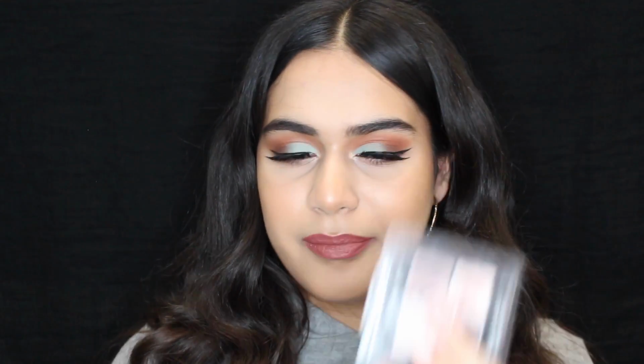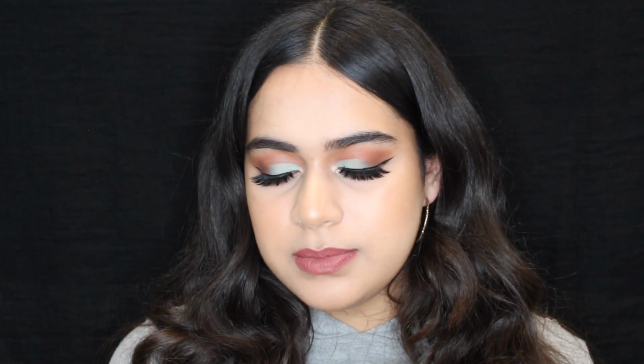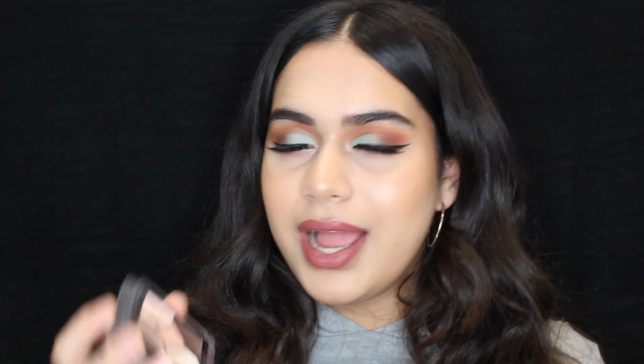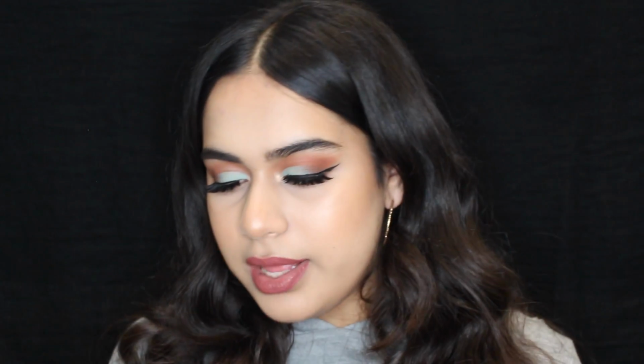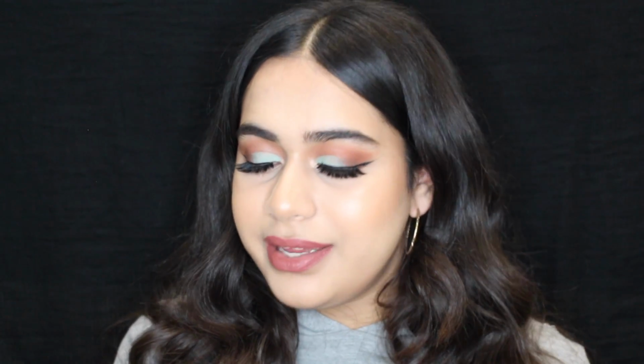Next thing is this from Dior, and basically someone that worked at Dior gave it to me. A family member gave this to me. That's why it's in this packaging. But I can say I don't really reach for this. It's not bad, but the middle shade is quite pigmented, as you can see there, which I quite like. I'll put it on there. But I find that as a palette it doesn't work for me.